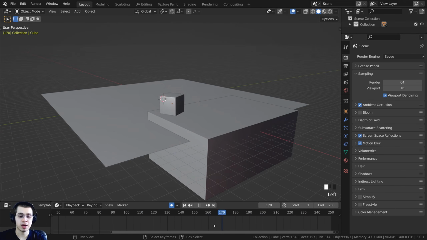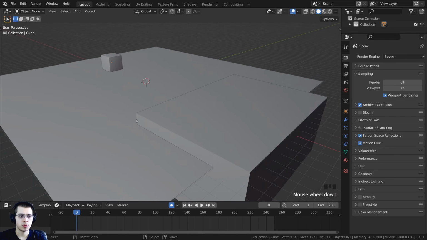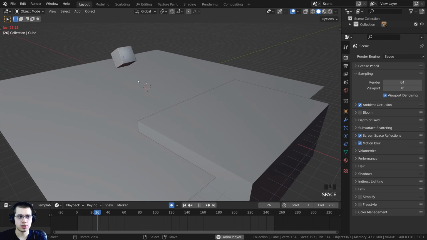So that's going to be it for the animation, a pretty simple animation. So we can just go back here and let's play the animation. So he kind of jumps over, looks around, jumps over, and then jumps on this platform here, and then he just kind of looks around.